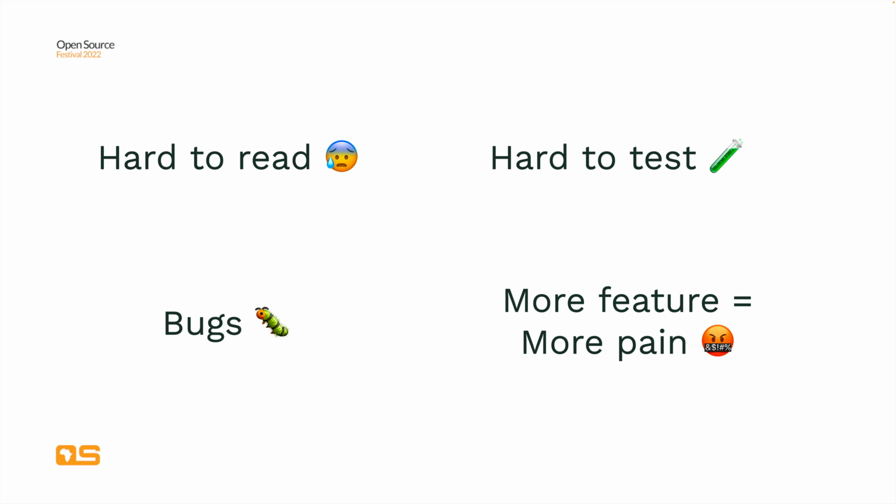At the end of the day, we find that our code can, over time, tend to be very hard to read because of all the different framework idioms connected to this software itself. It can sometimes be hard to test because if you don't understand the code, it's really hard to model the test correctly. Sometimes you might introduce bugs due to unintended side effects, and each time you're requested to create a new feature or fix a bug, it just leads to a bit more frustration and you're unhappy because you're about to work with code that you're not comfortable with because you don't understand it.